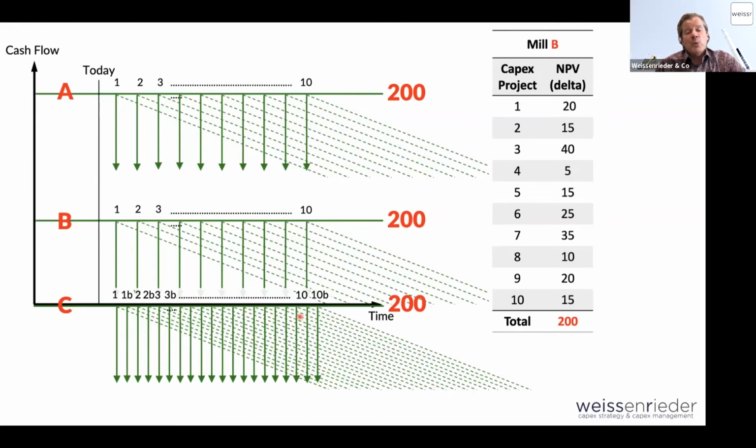Not only that, but when you fix something in a C mill, you fix a larger problem. And if you fix a larger problem, you will have a faster payback, you will have a higher net present value. And I'm illustrating that by letting that green dashed line not fall like that, but instead fall like this, creating a larger gap, a higher net present value, and a faster payback. So this mill will not, in the capital budgeting process, have a Capex plan value of 200. It's going to be a lot more. It's going to be something like maybe 400.